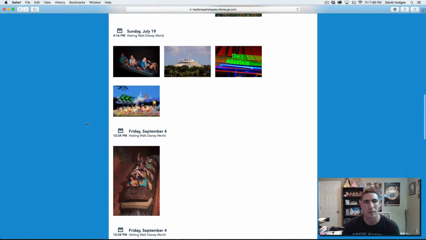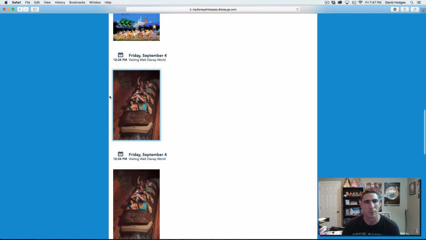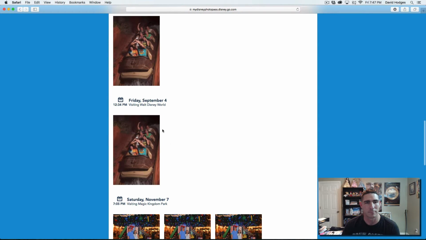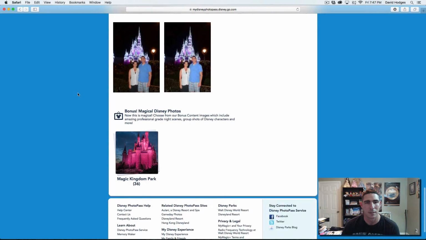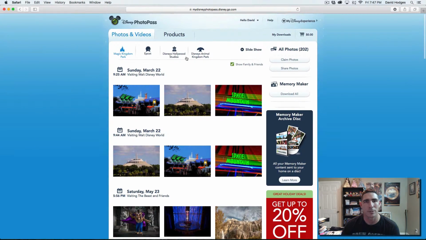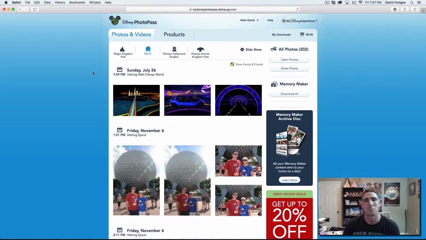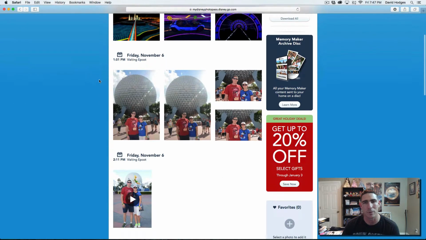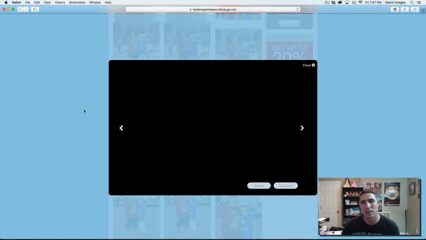They give you a lot of just random photos that you can use for whatever. And then down here, here's one of us on Space Mountain, and a couple of them from Splash Mountain. Christmas, we were there. We had some friends with us. Pictures taken. They do a good job. They not only take the photos, but there's also some with some fun characters, some videos. We'll see if this one will work.